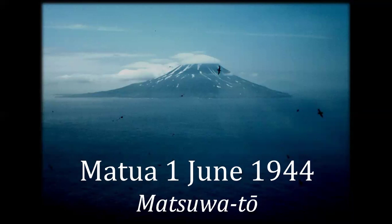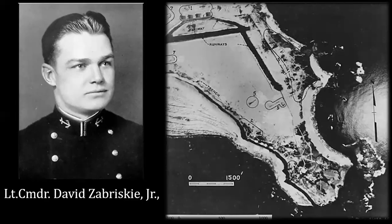Normally, it is an uninhabited volcanic island in that Kurile Island chain, except during the war, as we can see on the right, an aerial reconnaissance, the Japanese had built an airfield there protected by a tank brigade, Japanese tank brigade. Everything coming to that island, all the supplies, all of the water, all of the food had to be shipped in to the harbor at Matua Island.